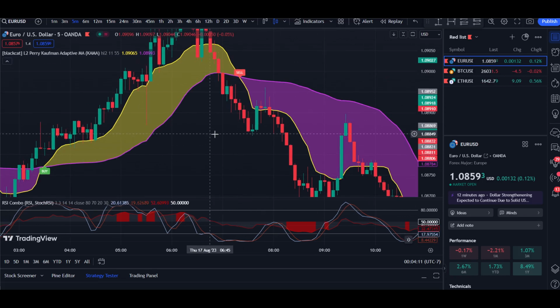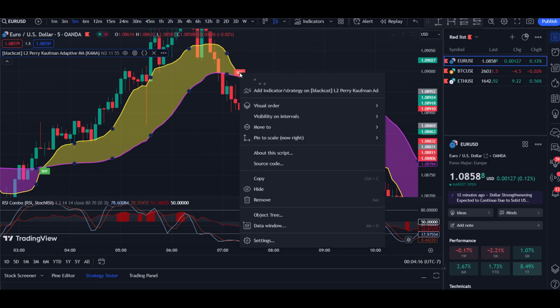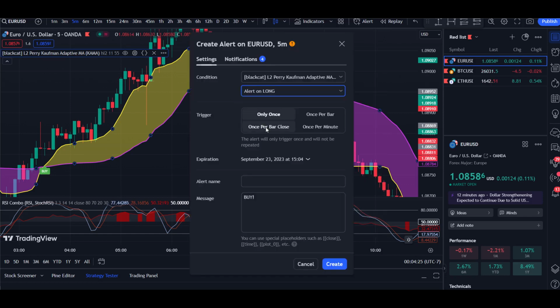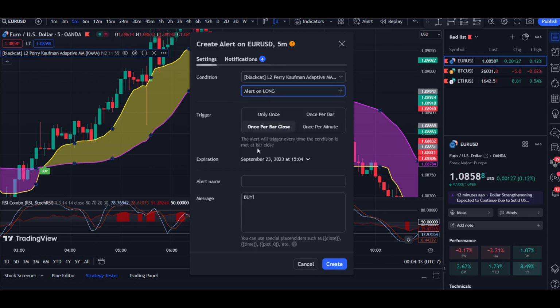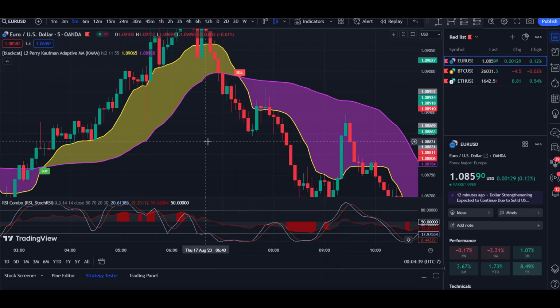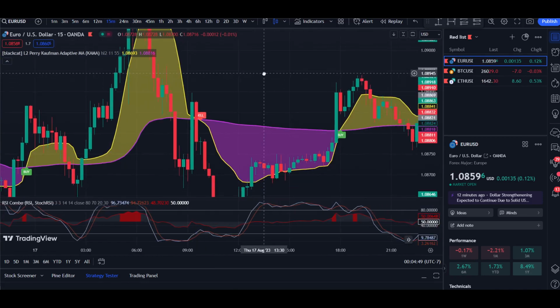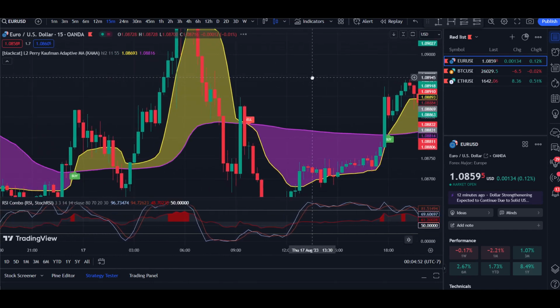All right, as for setting up alerts on this strategy, all you're going to do is go to one of the sell or buy indicators. You're going to right click and click on add alert. From here, you're going to click on once per bar close, and then you're going to make two different alerts, one for a long and one for a short position. You can extend the expiration date for the alerts as long as you want on TradingView. I think it goes up to like 2 or 3 months on the free version. But every time one of these indicators does appear, you'll be alerted on whatever device you have. And I mean, you can use it on the 5 minute. It looks like it works pretty well on the 15-minute time frame as well.